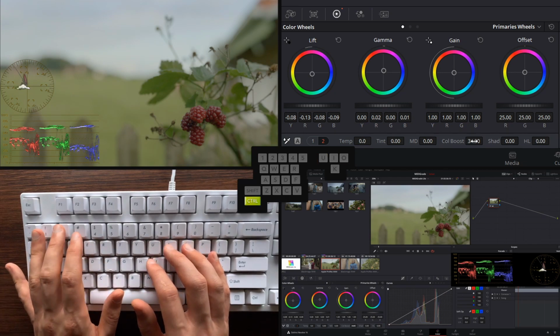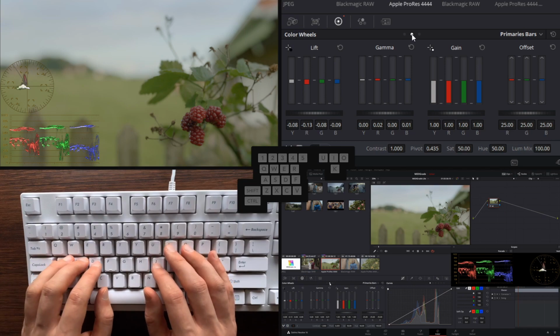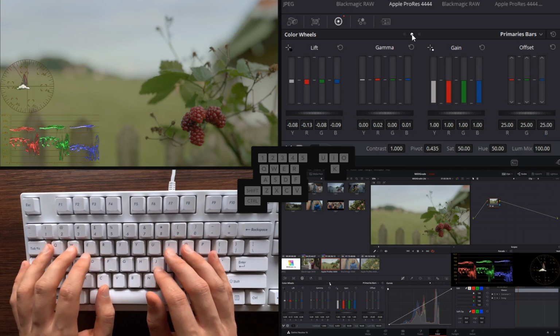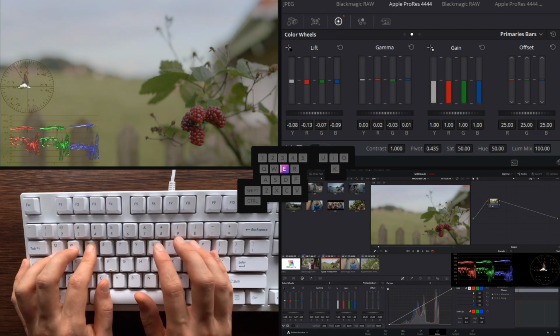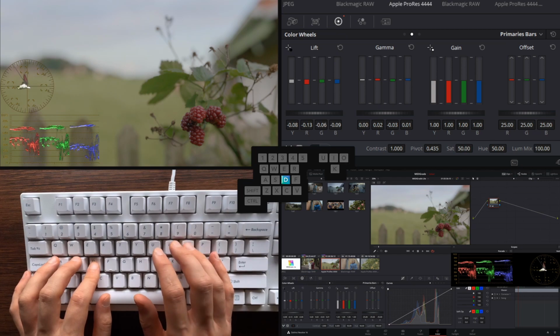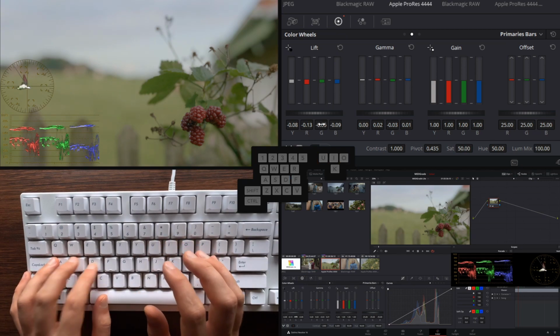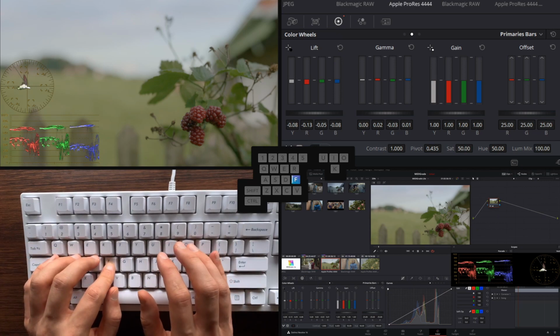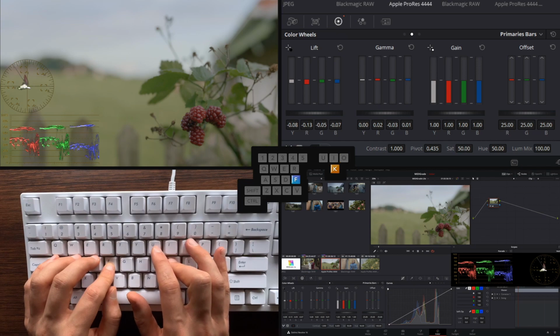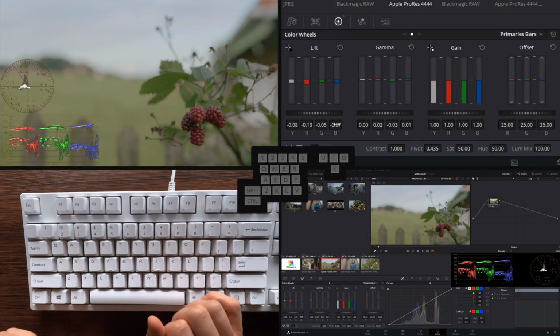And immediately what I'll notice again is that there's a little bit too much green in this one. So let's bring down green in gamma, like so, and we can counteract it with bringing green up in lift, and also the blues a tiny bit, like so.